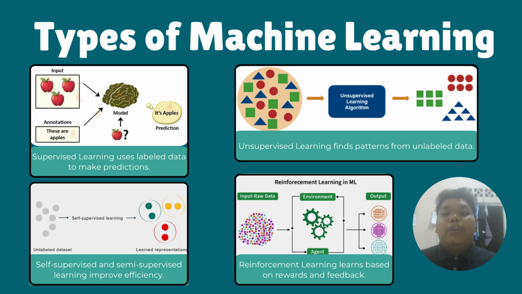Now I will talk about the last ones, self-supervised and semi-supervised learning. In the normal world, we have labeled data for everything, but to do that it would be expensive and slow. That is why we have two methods as shortcuts to making the system smart without doing all the manual labor. The first one is semi-supervised.